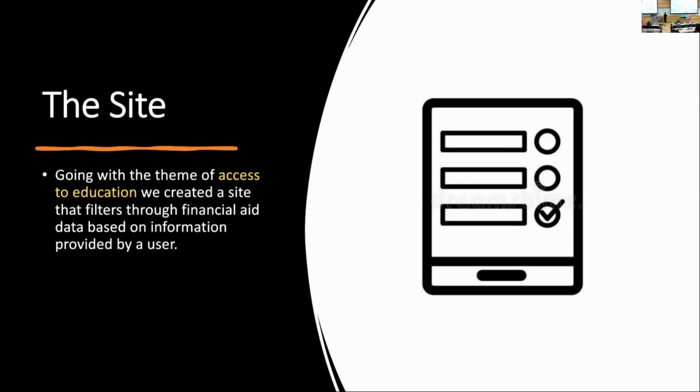Going with the theme of access to education, the site goes through a data set of financial aid services, grants, and scholarships that we found on other sites, including the ACC and some other resources. All of that information is out there and it's really overwhelming. You don't necessarily know what applies to you specifically. So we have a form on the site that takes your data, like your major, your GPA, your goals, and whether you're in financial need, and filters out that data for you directly.